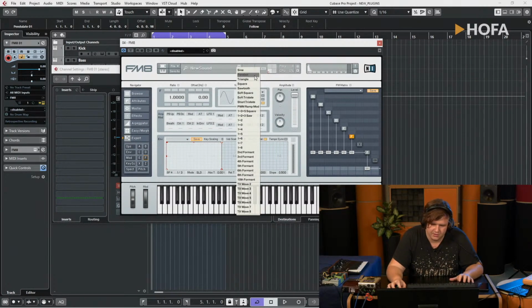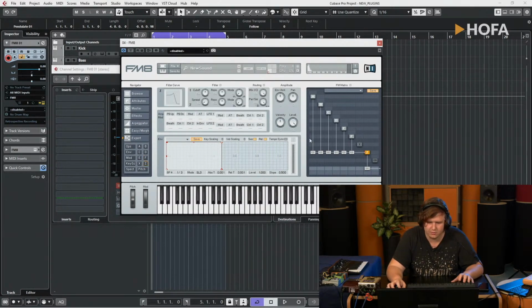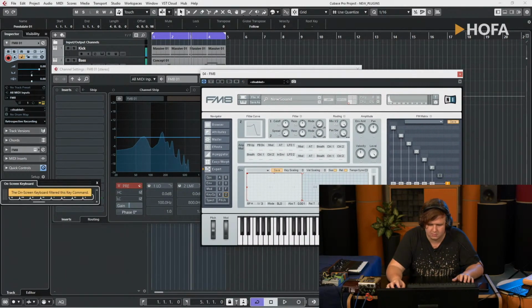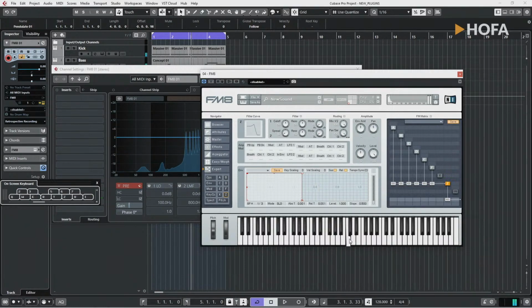Then we just filter out some of the low end with this filter, which we can set to a high pass, right? That's not a high pass, is it? Now that's one nice sounding hi-hat. Yeah, that's more like it.